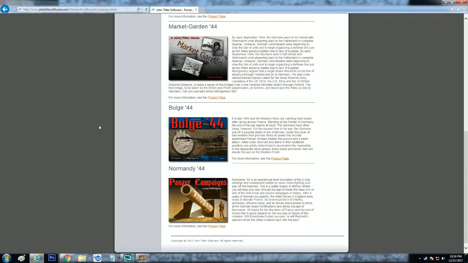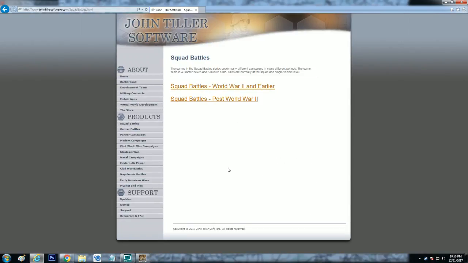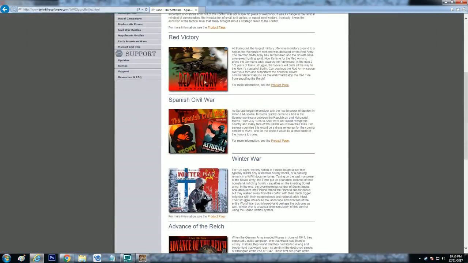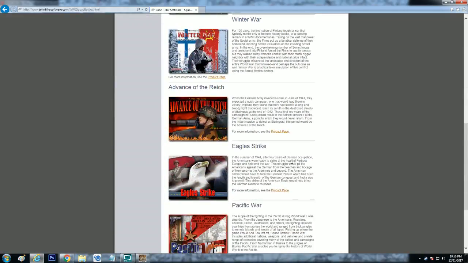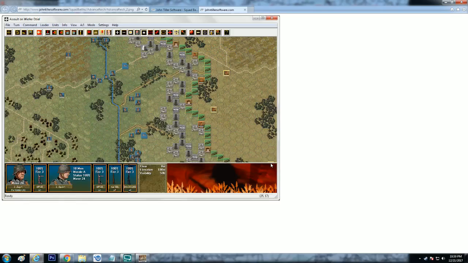Brad62 says, wish they would upgrade the Squad Battle series. Yes, my number one complaint of John Tiller Software is their Squad Battle games are the oldest of the old, and they need the most love. I don't want them to update them. I want them to completely redo them because they're so old and they look so bad that, I mean, look at that.